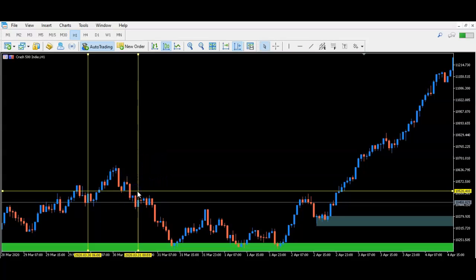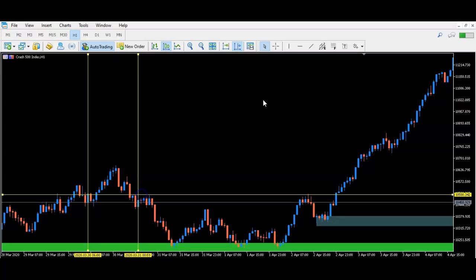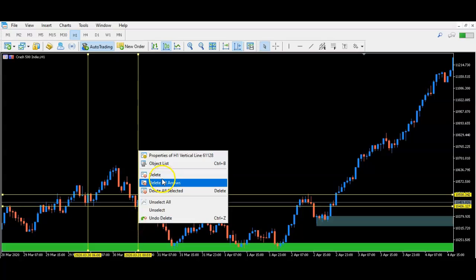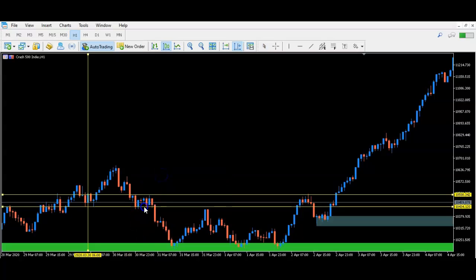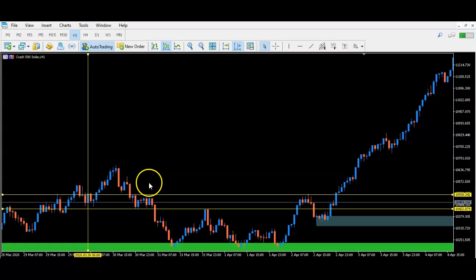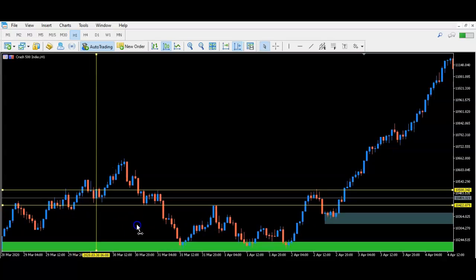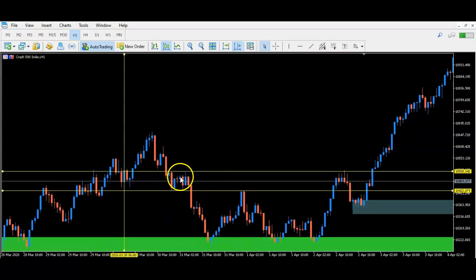All right, so here's another one. Here we have the upper, here we have the lower. Now what do we expect? We're anticipating that it will sell or it will buy, right? So if we had put our sell stop here, it would have triggered at this point and it would have sold all the way down to the next support. So you could have sold all the way to this point.